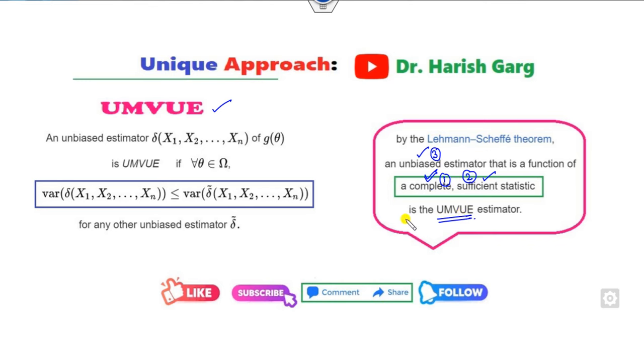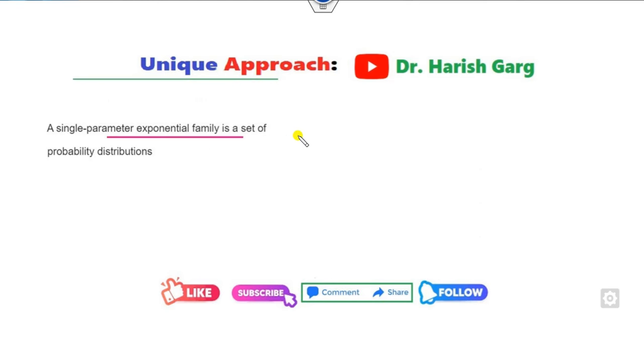So I have to prove these three things in order to prove whether an estimator is UMVUE or not. Now the question arises: what are the various shortcut tricks so that you can easily find whether it's complete, whether it's sufficient, or unbiased? So I will tell you the shortcut tricks. Firstly, how you can check the sufficient estimator.